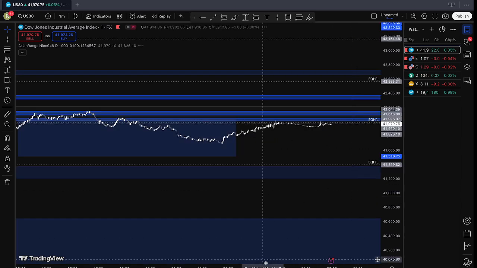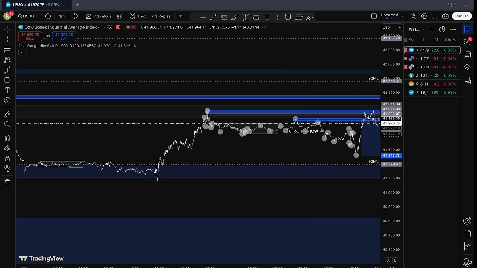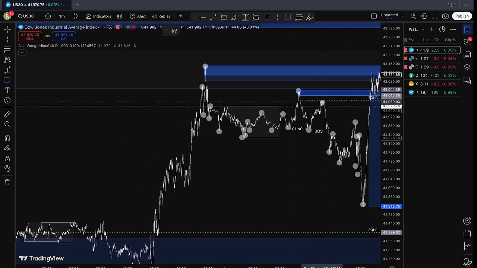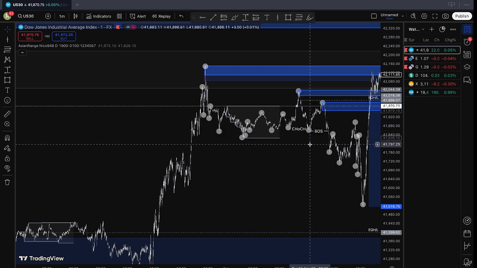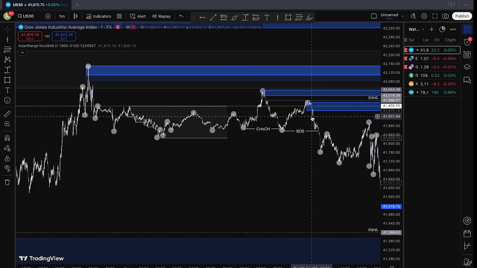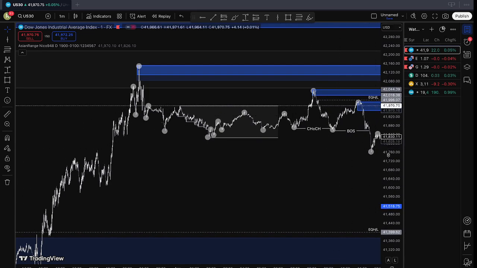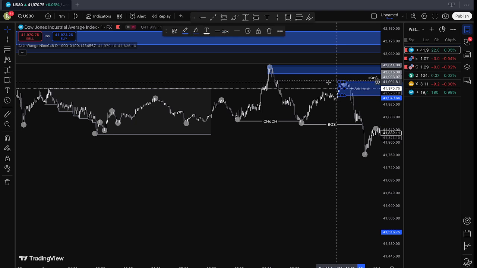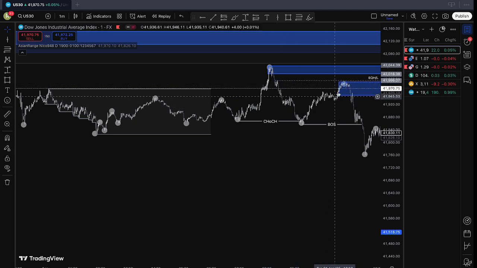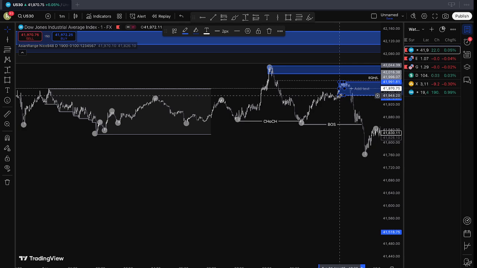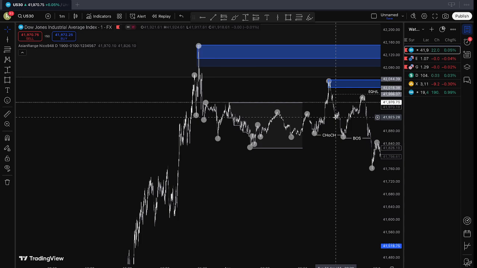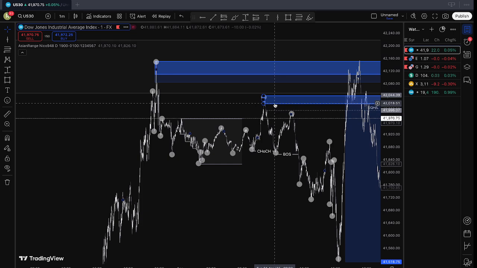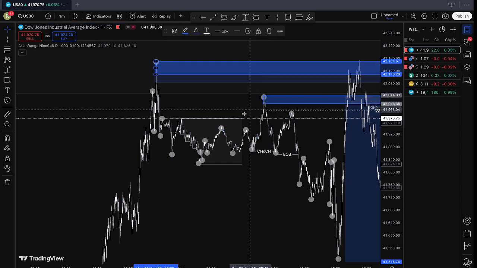Initially I had 3 zones marked out for today to sell from, which was these 3. Now this one, there were actually some equal highs that a friend of mine helped me see. I didn't even see it myself, but I don't think I would have entered a trade from here anyways. Some equal highs with here and the actual zone itself. So I said, you know what? No, it's not going to tap into there. Cool. So then it was left with these two zones.